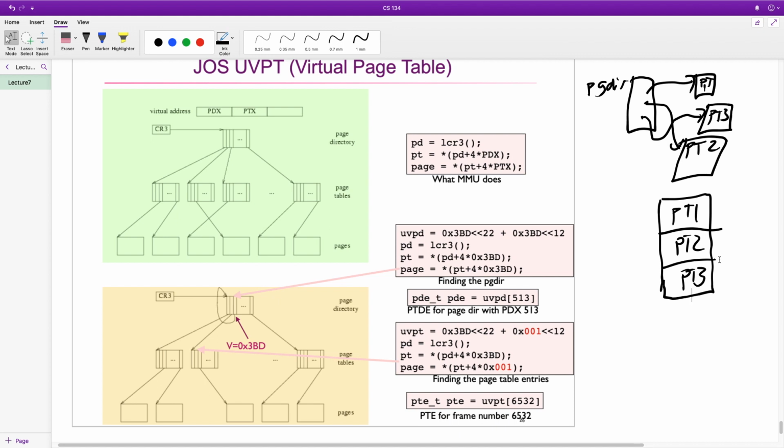Physical, because if it were virtual, we would have an endless recursion. And then we find the page table by taking the page directory, taking the page directory index, right, the top 10 bits, multiplying by 4, indirecting. That gives us the page table, and then we get the page. We basically do that again with the page table index as opposed to the page directory index. Okay? So nothing complicated about that. What is interesting, though, is it's just dereferencing pointers.